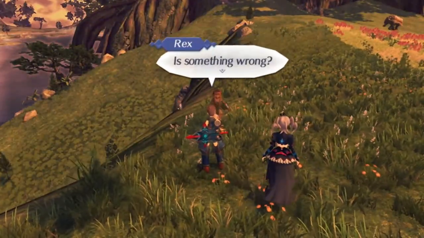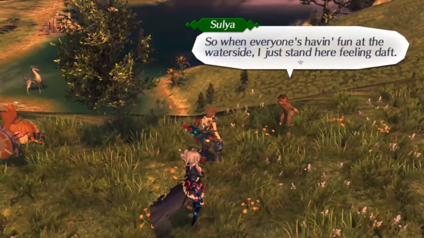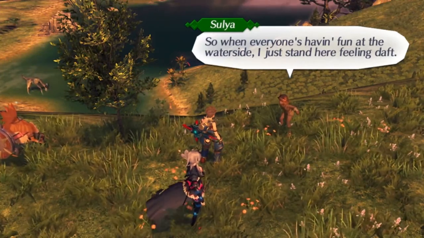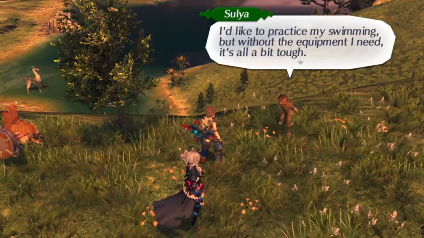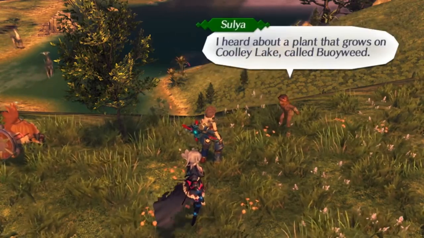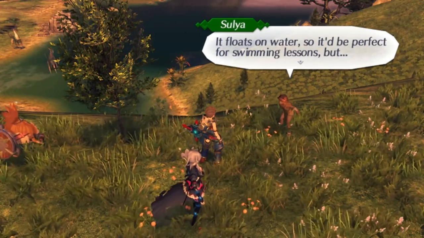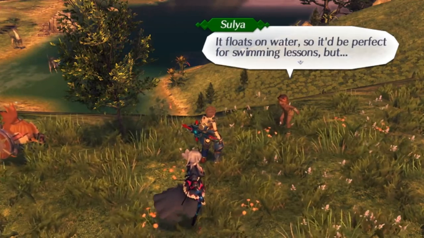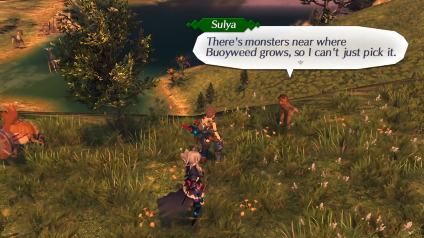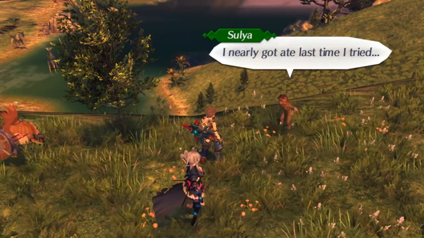Hiya! Is something wrong? I want to play with them too, except I can't swim. And when everyone's having fun at the water side, I just stand here feeling daft. I'd like to practice my swimming, but without the equipment I need, it's all a bit tough. I heard about a plant that grows on Cooley Lake called buoyweed. It floats on water, so it'd be perfect for swimming lessons, but the monsters grow near where buoyweed grows, so I can't just pick it. I nearly got hurt last time I tried.